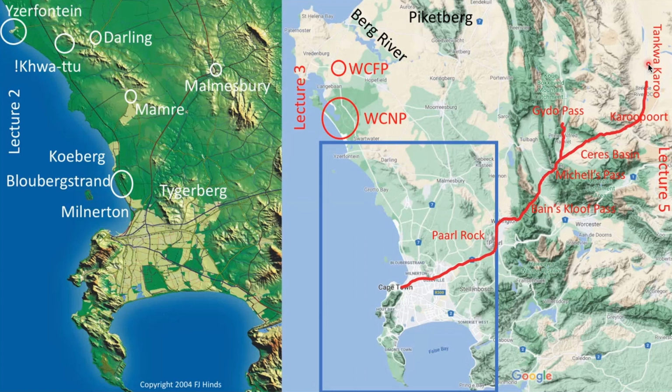And the point of this journey, I mean, the total drive is on the order of about 3 hours if you don't stop much. But the point of this journey will be to take you through the entire geological stack of deposits that exist between Cape Town and the Tankwa Karoo. Essentially, we'll go through the entire Cape Supergroup rocks, and we'll look at the spectacular exposures from these fold belt, huge mountains and the valleys through there. So that will be the theme for tomorrow.